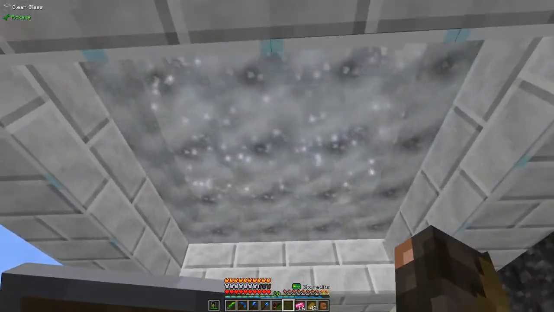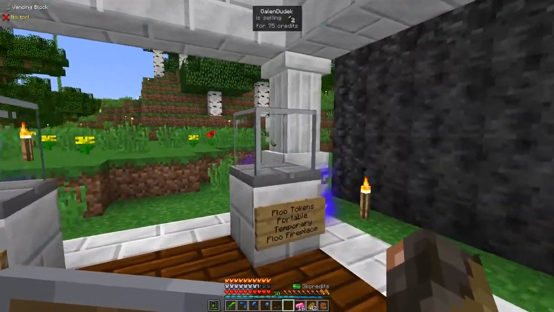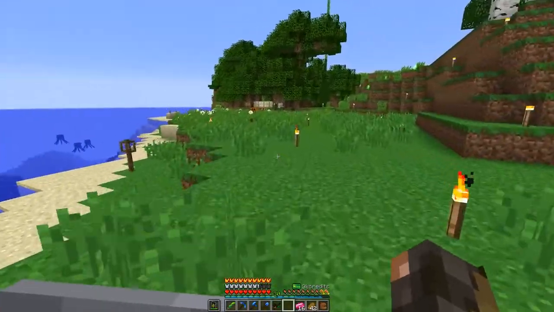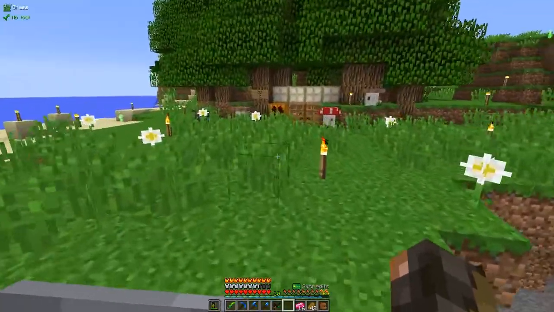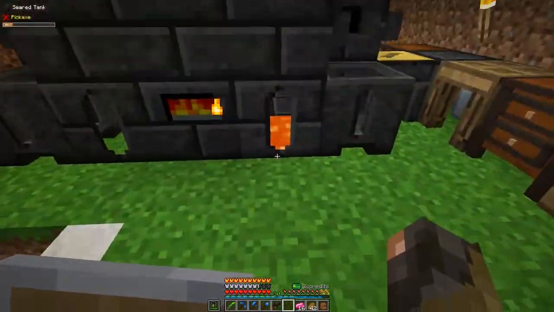Galen's Starlight Lounge, very beautiful place. He's obviously the one doing astral sorcery. He's selling flute powder and flute tokens, which I have started making use of, and it's awesome. Very awesome. Alright, let's head into Jam's base, where I am about to complete a weapon I'm very excited about, and I'm sure many of you already know what I'm up to.